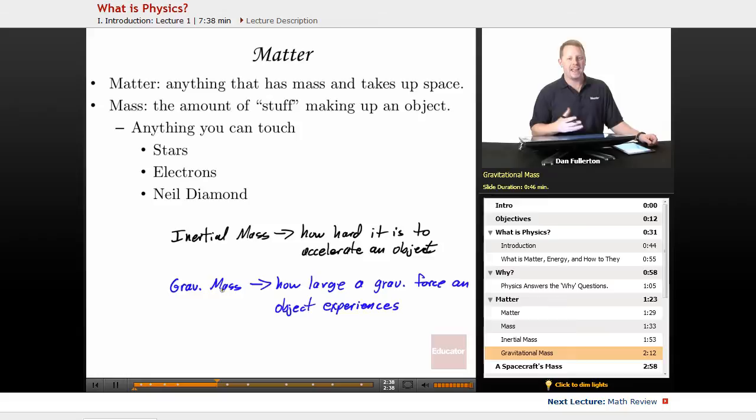But what's really slick in physics, any time we've ever measured anything, the inertial mass and the gravitational mass have always been the same. There's no theoretical reason we really understand yet that says why. But it always works out. And man, is that slick for us as we start our study of mechanics coming up here shortly.